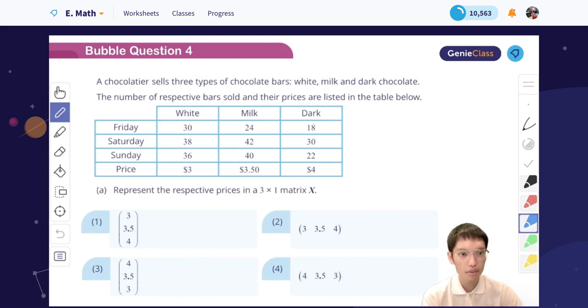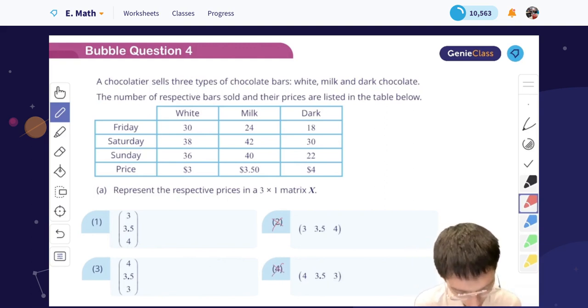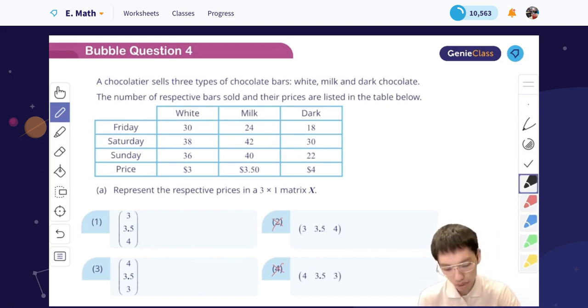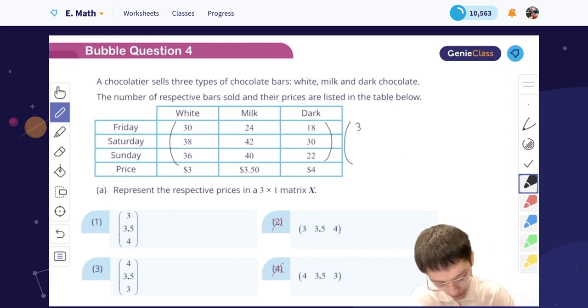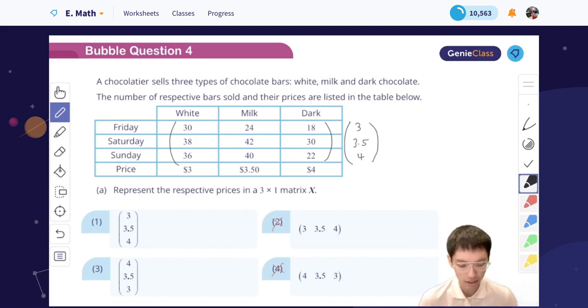Okay, very good. Most of you got it, but some of you take note. Answers 2 and 4: 2 is not a 3 by 1, it's 1 by 3, so 2 and 4 are out. Now take note over here, when we talk about respective prices in the 3 by 1 matrix X, first we got to visualize. When we talk about a 3 by 1 matrix, the first one, our matrix is going to be here already. This is our first matrix. So the mixed matrix, what we do over here is we just put it down. Quantity times the price, the other one is milk times its price, and the last one is going to be dark chocolate times the price of the dark chocolate. That's how we visualize accordingly.